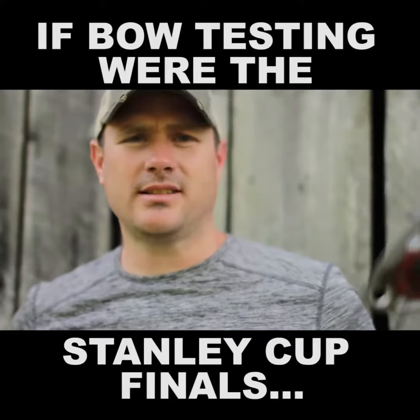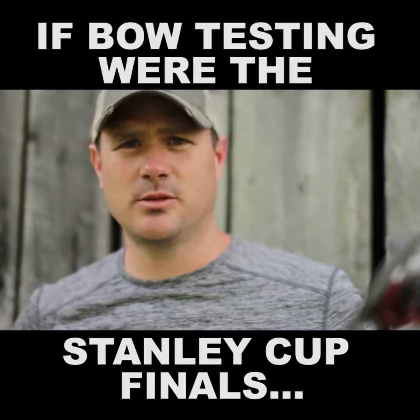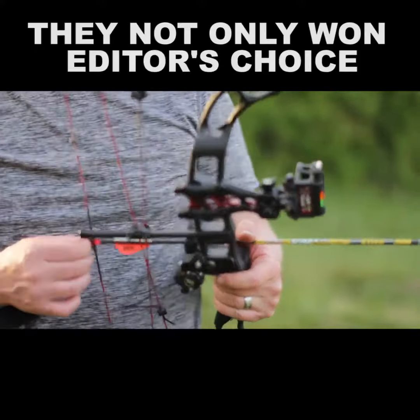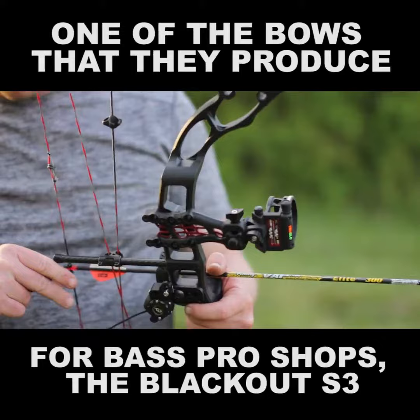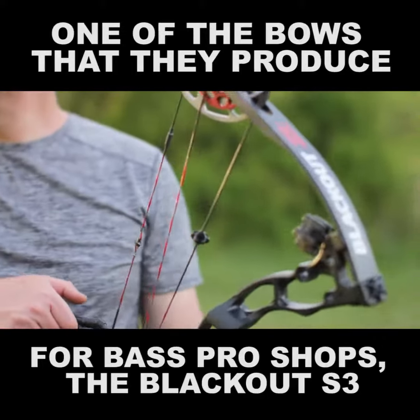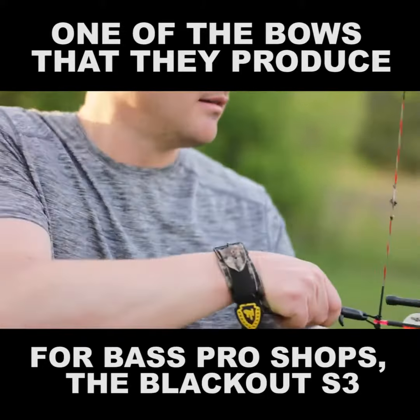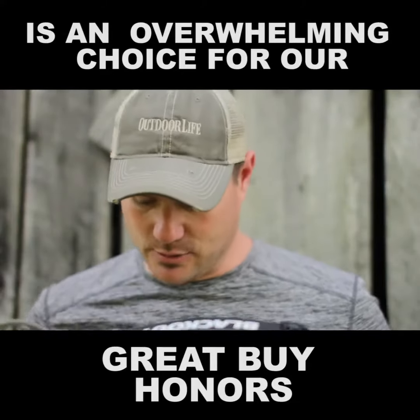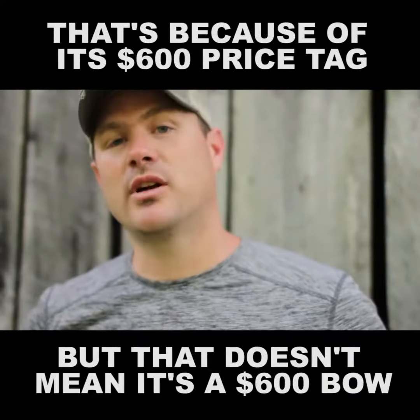Well, if we were talking about the Stanley Cup Finals, this would be called a sweep for Bowtech. We'd be getting out the brooms because they not only won Editor's Choice, but one of the bows they produce for Bass Pro Shops, the Blackout S3, is also an overwhelming choice for Great Buy. And the reason is its $600 price tag.